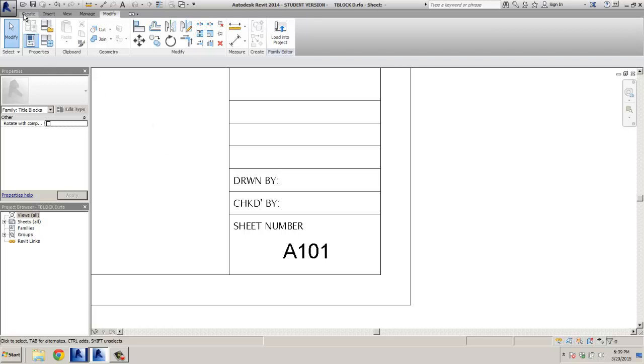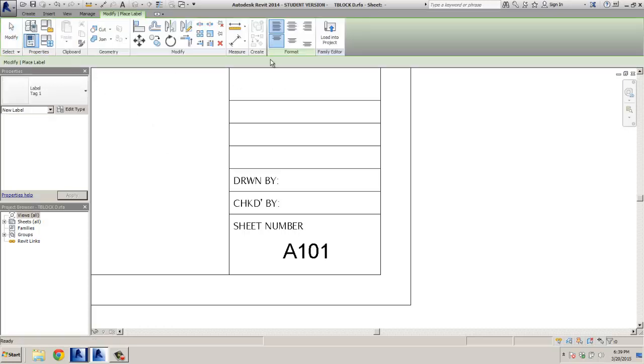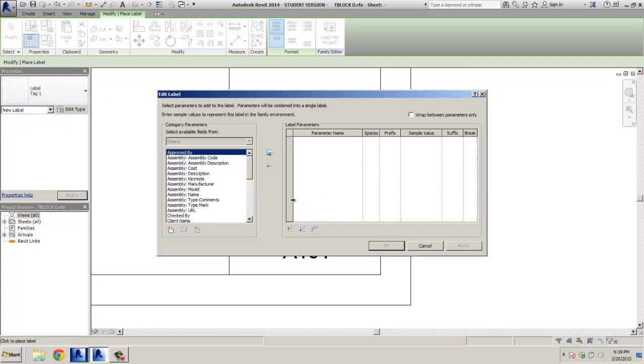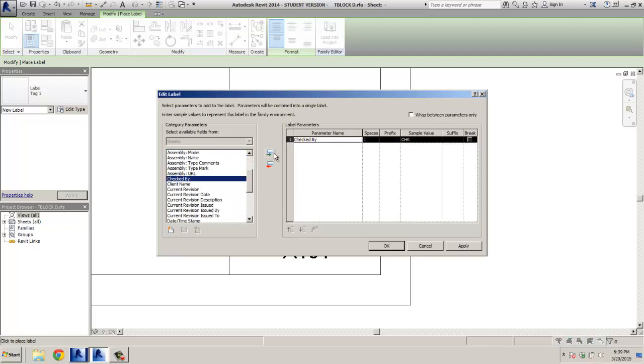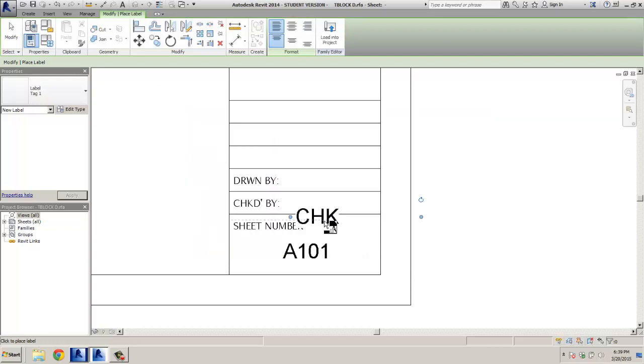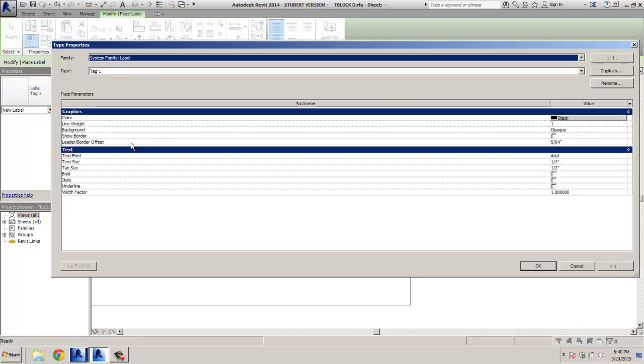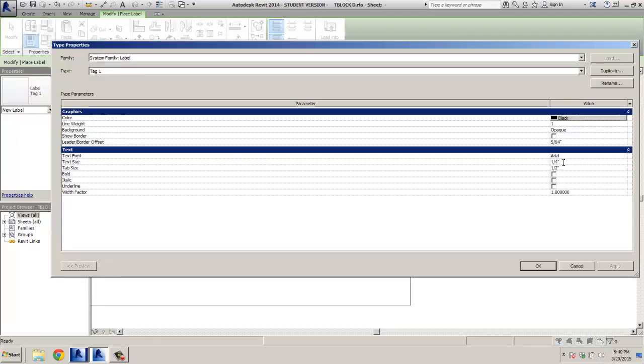All right, so now we'll create some label text, and we'll just put one right here for now, and this is going to be checked by. Okay, and we're going to edit that to 0.125 inches.